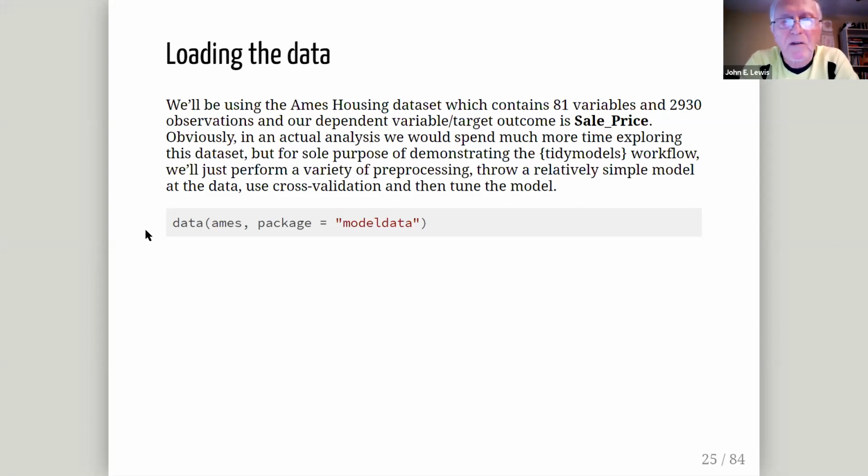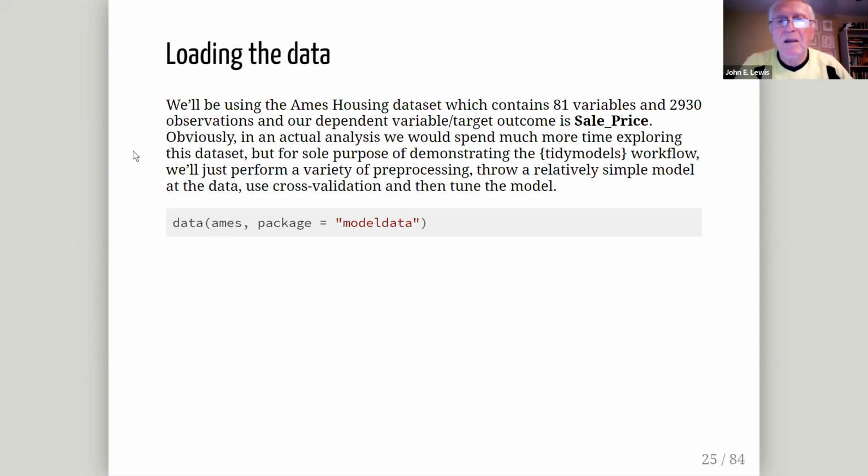In this particular example, we'll be using the Ames housing data set, which contains 81 variables and almost 3,000 observations. You can see with the statement below that I just load the Ames data from the package we have loaded, modeldata.